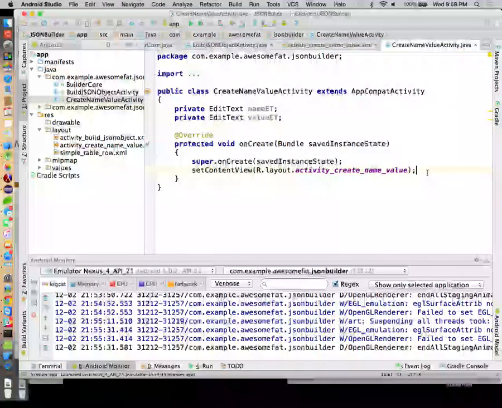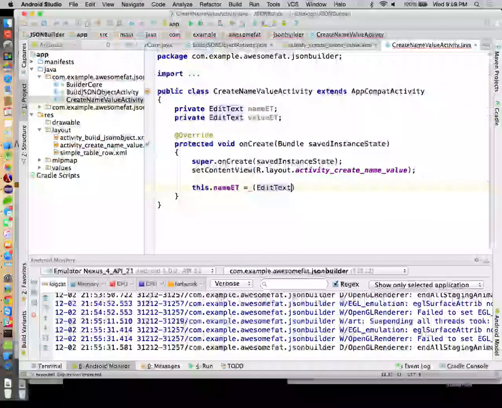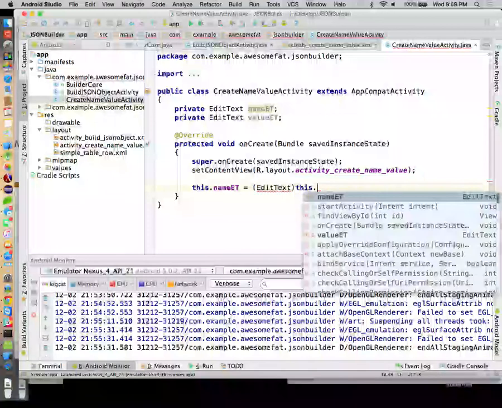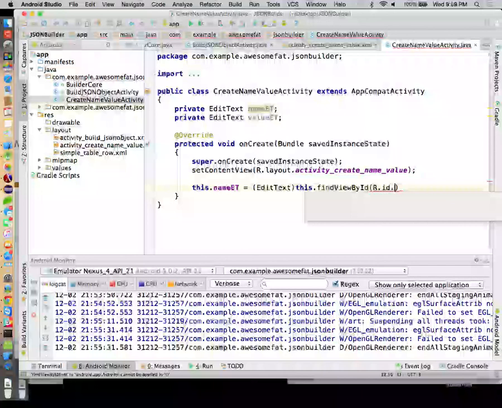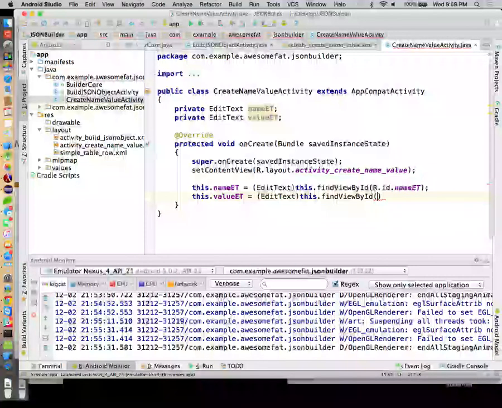We'll set those up in here. This dot name ET is equal to the edit text version of this dot find view by ID r dot ID dot name ET. This dot value ET is equal to the edit text version of this dot find view by ID r dot ID dot value ET.